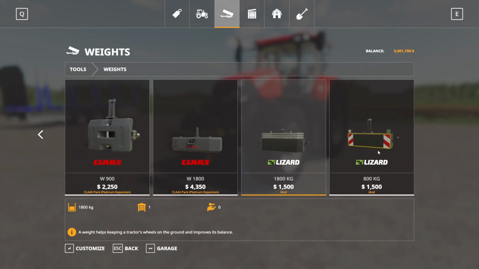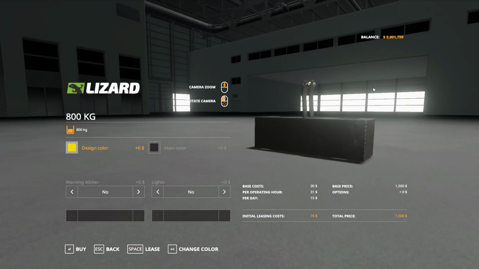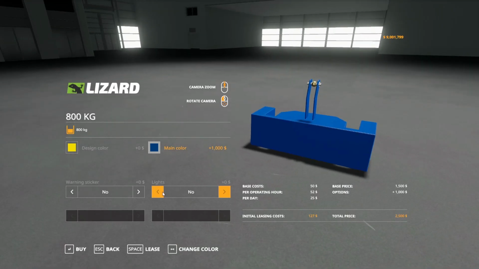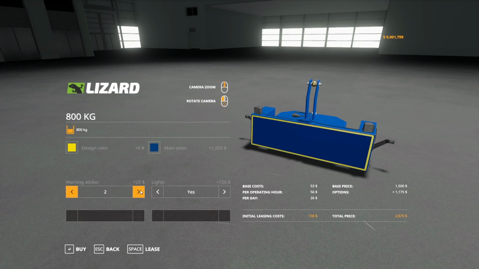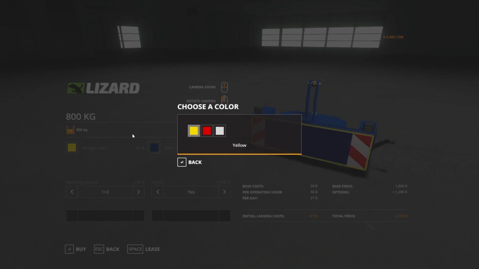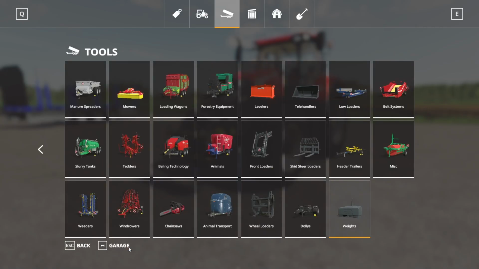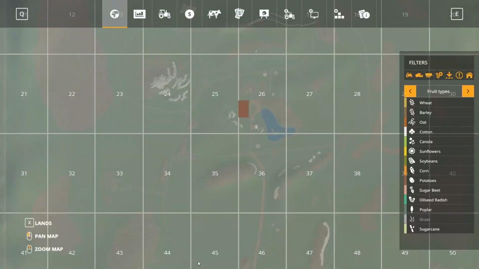We'll hop out of there, go over to the 800 kilogram one. Design color, we'll look at that in a second. Main color, you can change that to anything. Lights, you can have yes or no, so I had lights on mine. Warning sticker, you can have 1, 2, 3, and the design color is going to be that outside of that warning sticker that you can change. So really good customization options on those. I know we have some similar stuff, but still.